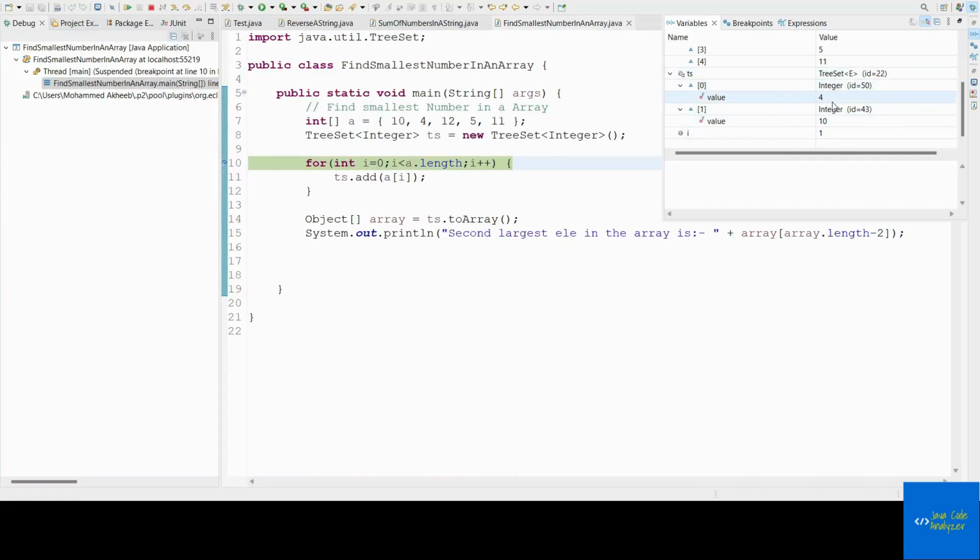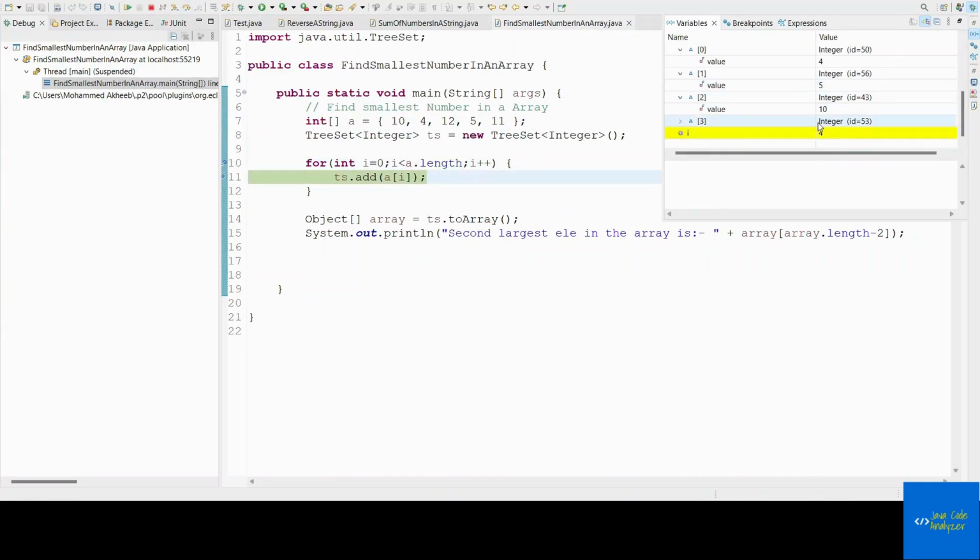So the first element will be 4 and the second element will be 10. Similarly, it will sort the elements that are present inside the array. See, we are getting the sorted order of the array. So this is how we can achieve the sorted array with the TreeSet.